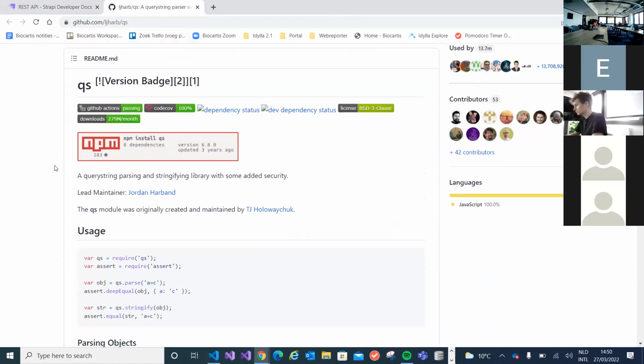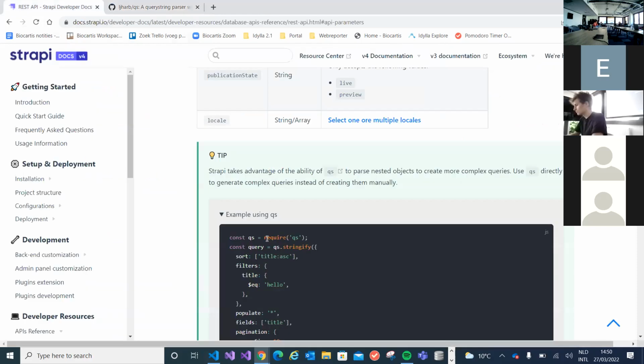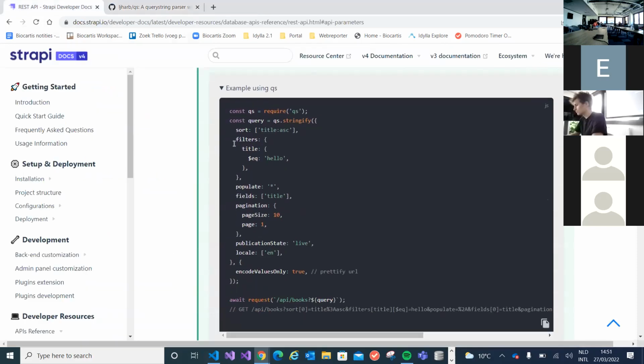But the question was how can we know which format to use? And I guess based on this example, you already know a lot. Sorting is done in an array with a string inside. Filtering is an object. Yeah, indeed. It's always specified somewhere. Hopefully, if it's an unknown, not well-maintained library, sometimes it will not be. But if you use normal frameworks that are used by many people, then normally you will find the information about it online.